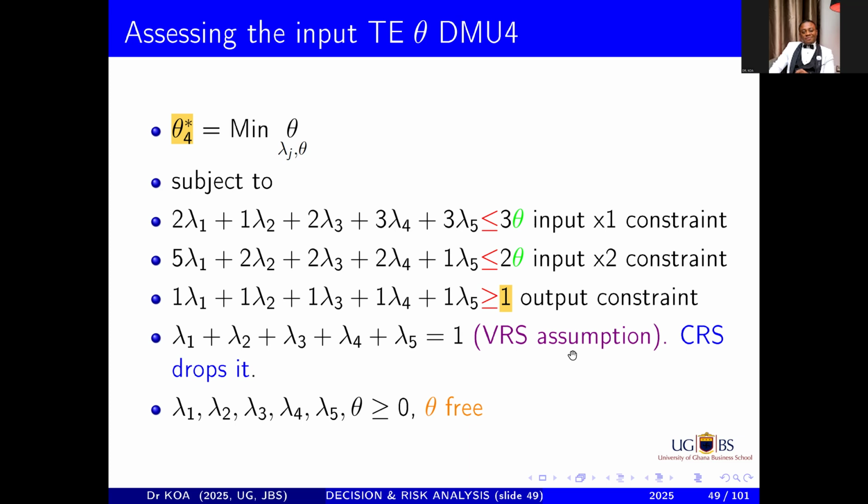Oh, it's a simple statement that says that if you are assuming that you are not dealing with VRS, but you are dealing with CRS, if you are assuming that this industry exhibits constant returns to scale, then you don't need this assumption. You don't need this constraint. This constraint is 0, so you don't even write it. That's the meaning of drop it. So the CRS drops this constraint. CRS kills this constraint. CRS does not need this constraint. That is what that blue statement is saying. Okay, do you understand? Yes, Doc.